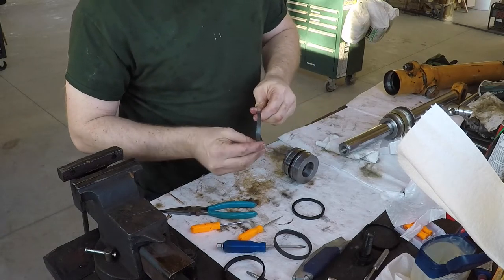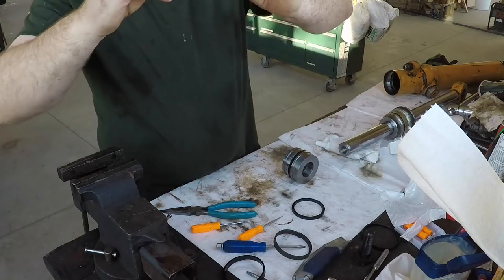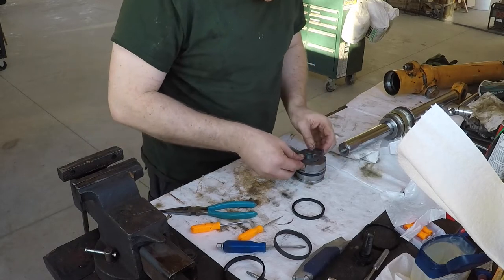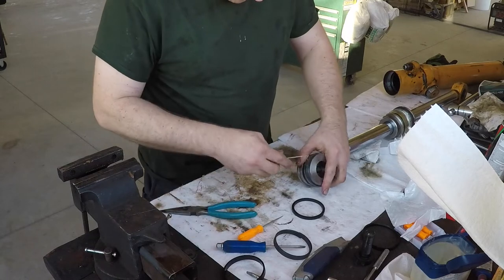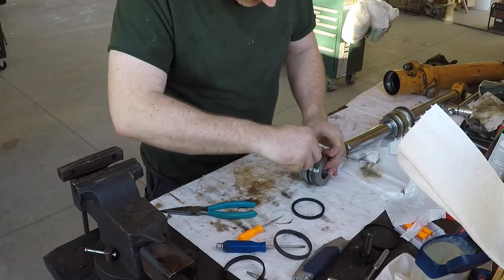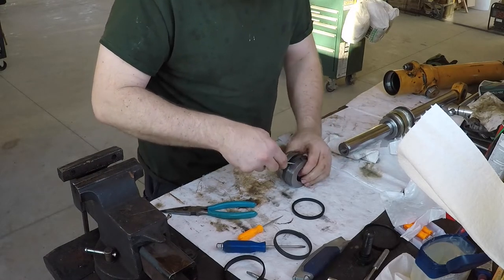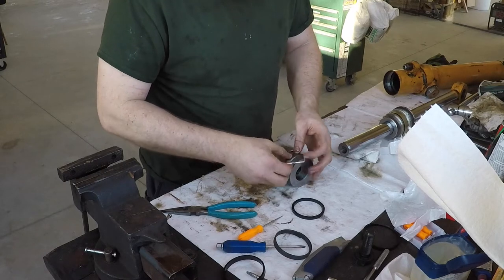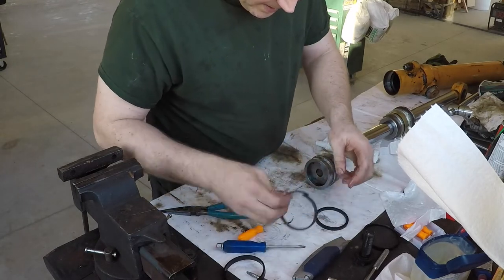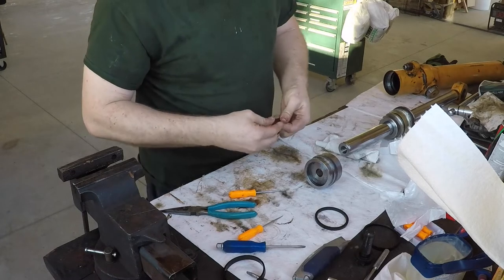Okay, this one's interesting. This is the top one. You probably can't see that on the camera there, but there's a little stair step, like a zigzag cut in there. I assume they bonded that or something when they made it. Yep, there it opens up so you can actually put it on, I suppose. And this is the last new piece. This is another bushing, basically.